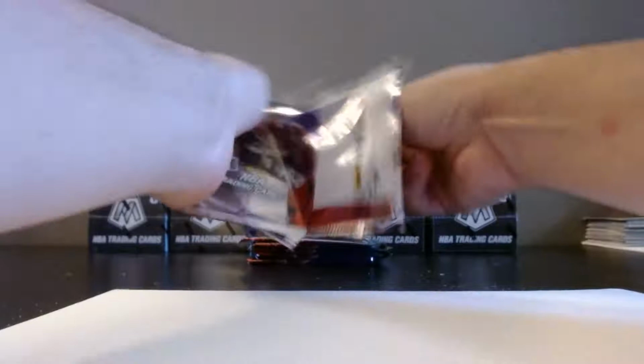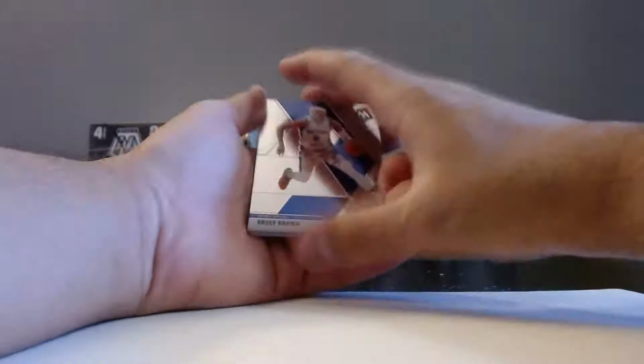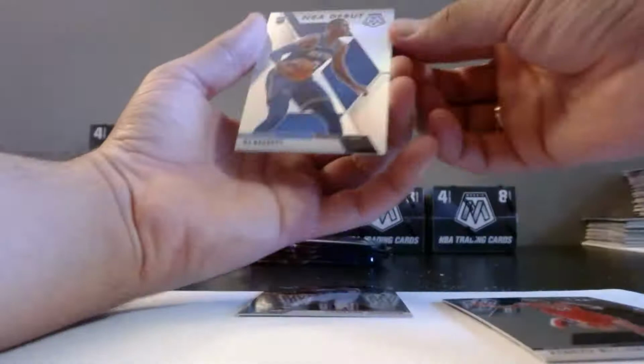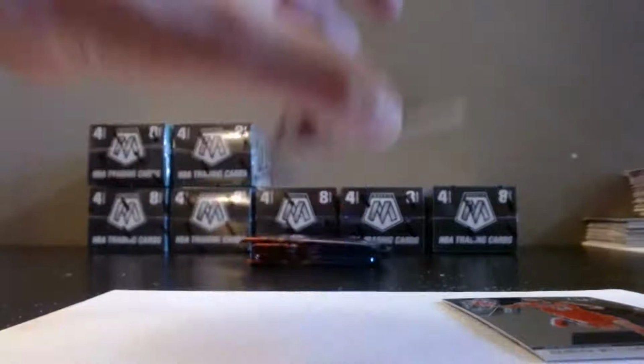Any one of you guys bought that Genesis for 300? Was it one of you guys? Bruce Brown, Kenrich Williams, and we have a silver NBA debut RJ Barrett for the Knicks. Beautiful silver. There you go, Knicks. Cameron Johnson for the Suns.